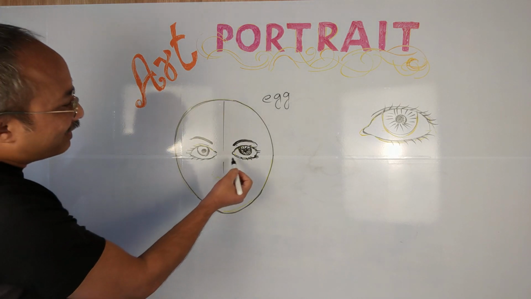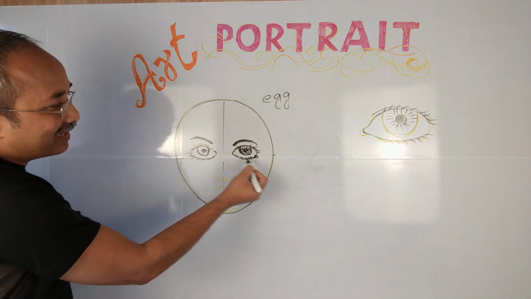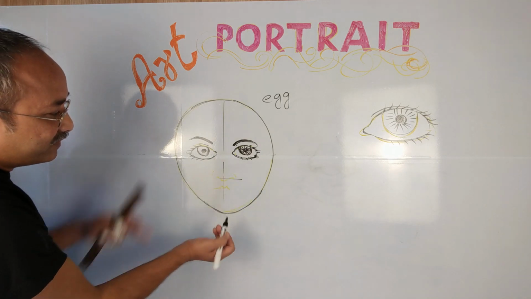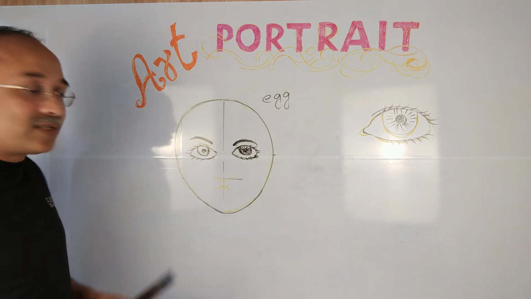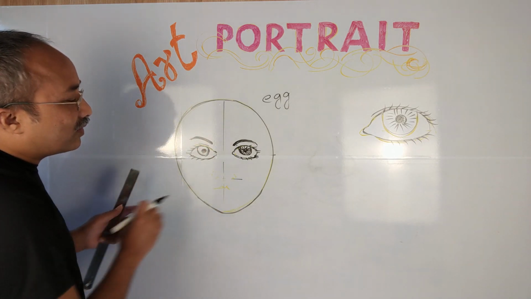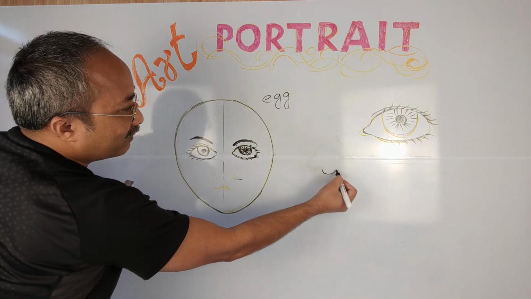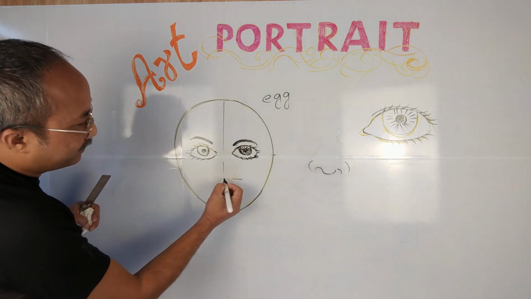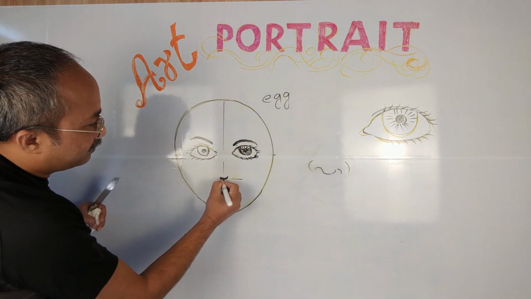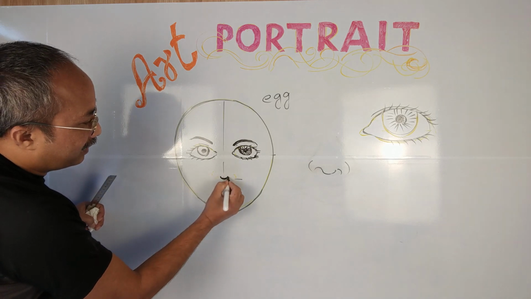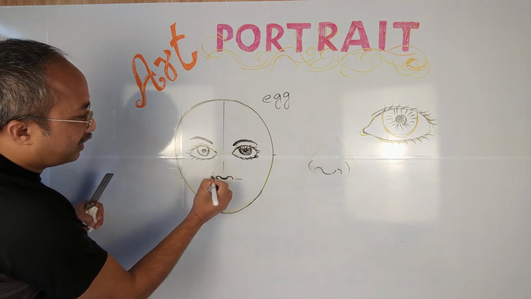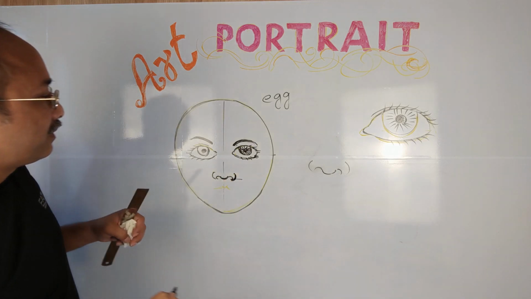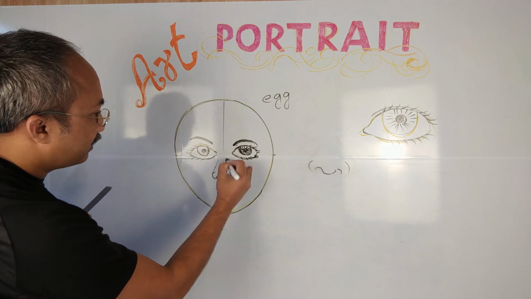So again, the rest of the space, so this is being divided into half. The rest of the space you're going to make it half again, somewhere here roughly. It's half of this space, isn't it? Okay, so I'm going to draw the nose again. So you learn how to draw a nose. It's just one curve, again two curves, and again two curves, like that. So I'm going to draw here. One curve and two curves and again two curves. Yeah, and then you can join.